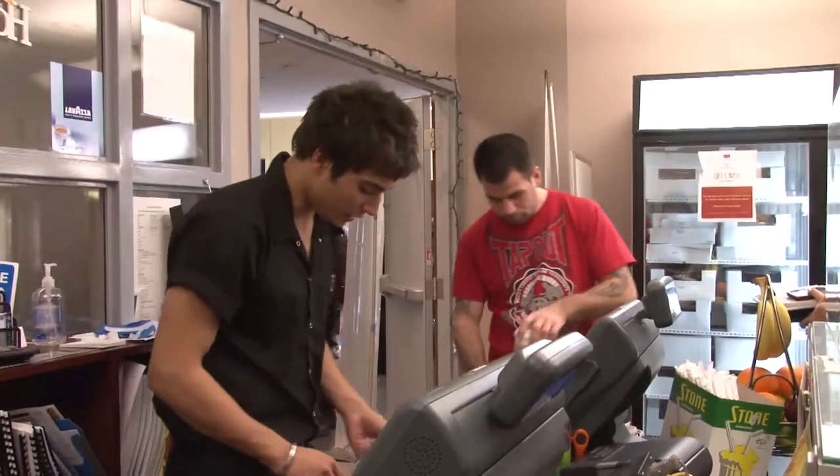This is the first step and we think it's important for them to work in a professional work environment. We treat all our part-time work study students just like regular employees, so there's no distinction between what the expectations are. In here, sanitation is number one because all of these students are second year students, so all of their courses have reinforced sanitation over and over and over, and they're marked on it accordingly.